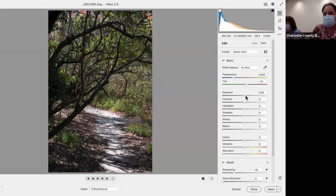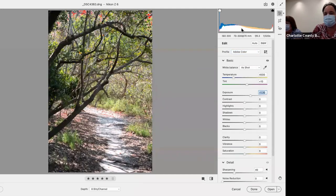Now, here's your exposure. So you can see this goes from dark to light. And you can see how the histogram is flattening itself out. And again, if you have a vision in your head of how you want this to look down the road, you can see I got some of this red stuff showing up. Again, that's the highlight warning that's turned on. So it's telling me that this is a bright pixel, in this case probably white up here. So if I wanted to, I could go to my highlight slider and try to darken those up a little bit to rescue them. So that doesn't look too bad.